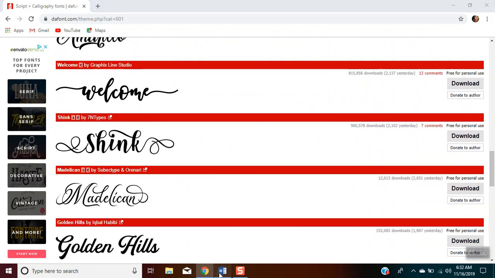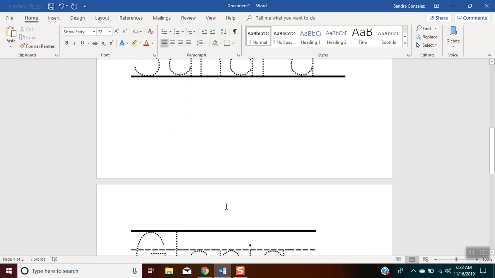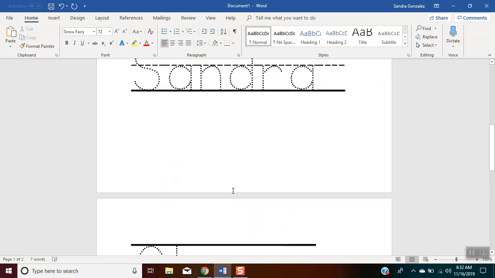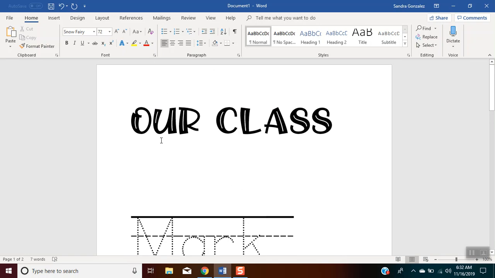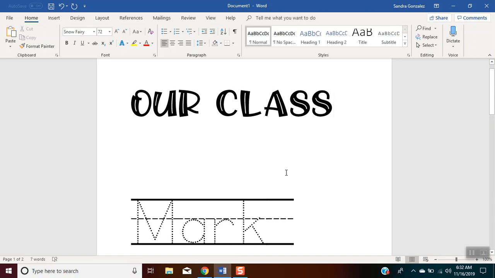And it's a great tool, as you could see, to create handouts for your students, and to have more options on fonts to create bulletin boards and other visual aids. And this concludes our lesson.